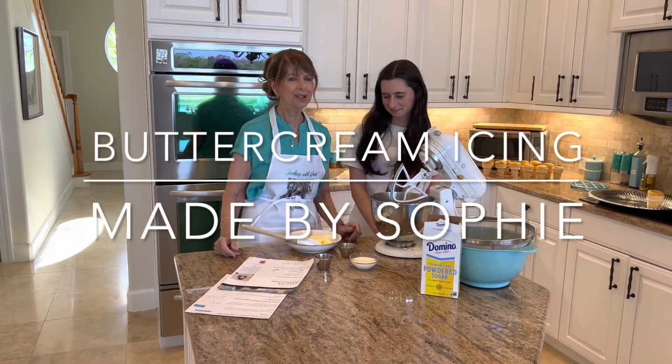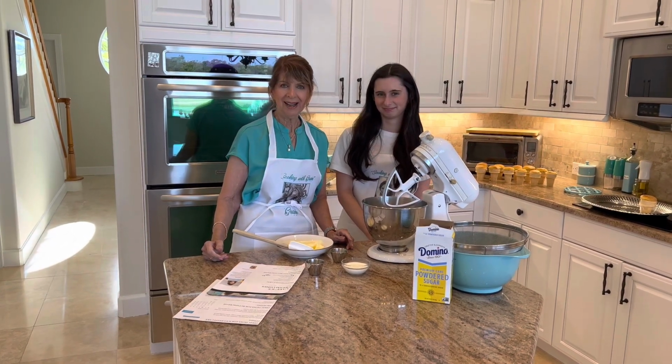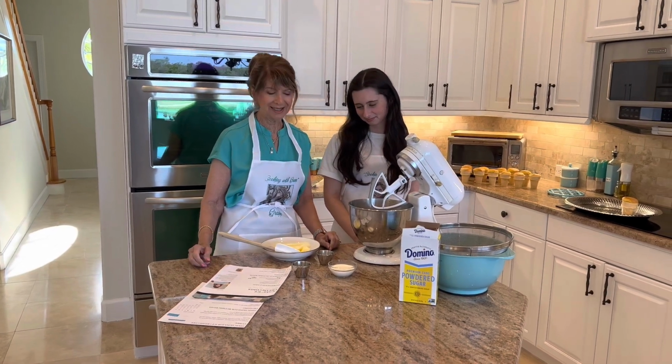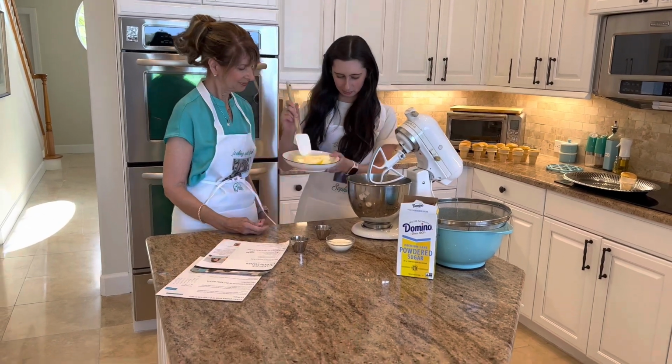Now, to take over these delicious ice cream cones, I have my other granddaughter, Sophie. And Sophie's going to tell you how to prepare delicious buttercream icing. Okay, so we have 1 cup unsalted butter, or 2 sticks. Put that in here.